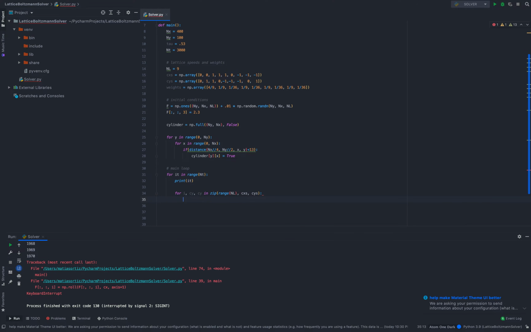So we are going to go through every single node, and we're going to roll it in the direction of its corresponding discrete velocity.